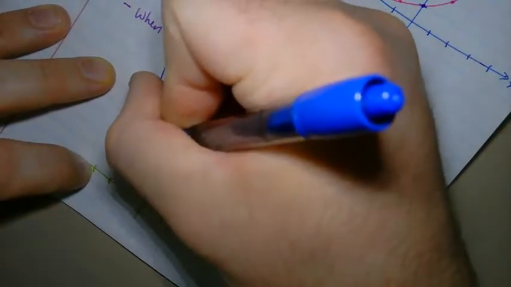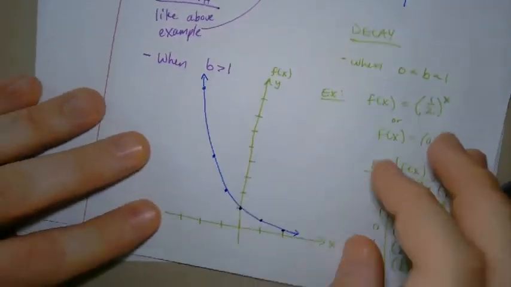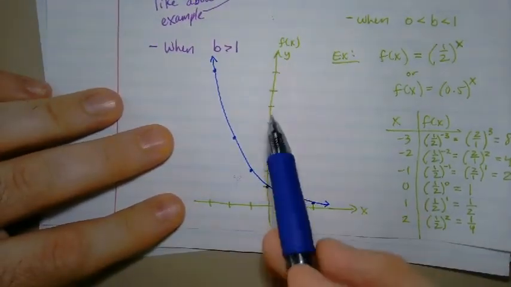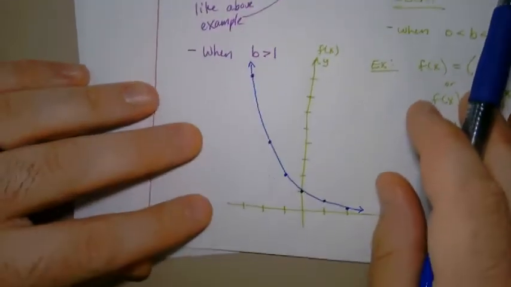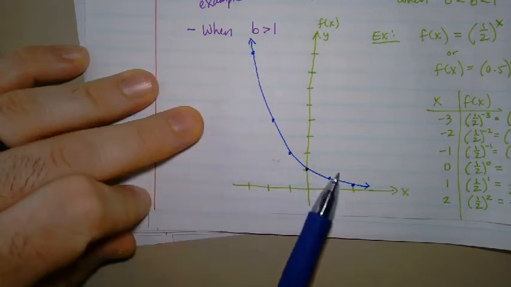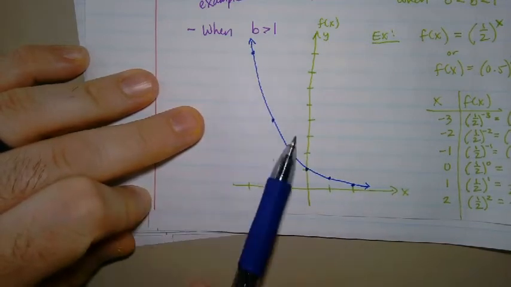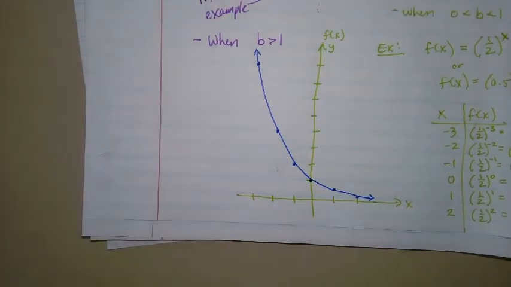And so again, that's what I was just saying. You kind of see it's a reflection. If you think transformation-wise, we just reflected over the y-axis. It flip-flopped over the y-axis from our growth to our decay. Right? So this time, as we're moving to the right, we're getting really close to the x-axis. We're getting smaller and smaller. We're losing value as we move in the positive direction. Okay? So there's growth and decay.